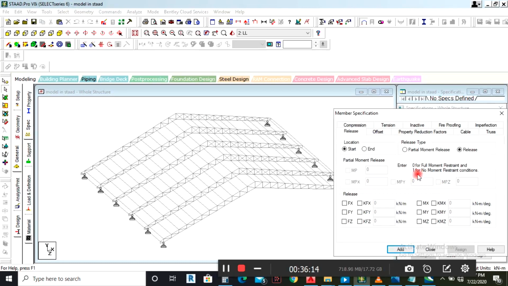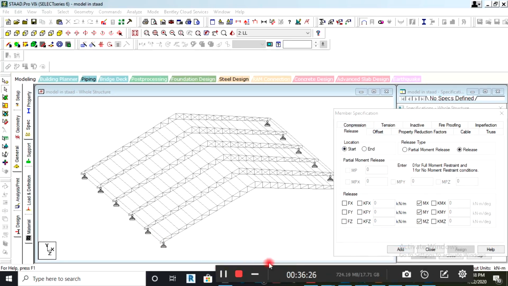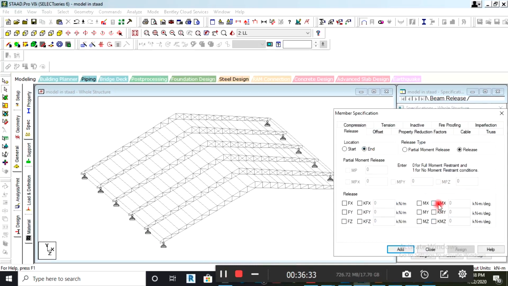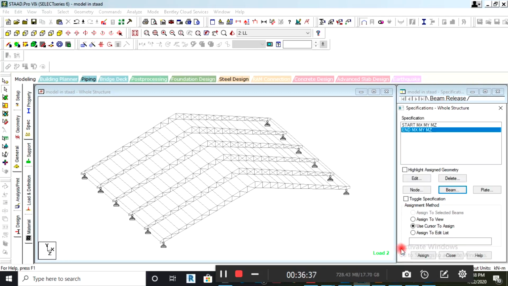Then we'll click on beam, then we'll come to release. From the start of the beam, full release, both X, Y, and Z. You now add, come again at the end, M, X, M, Y, M, Z. We add.